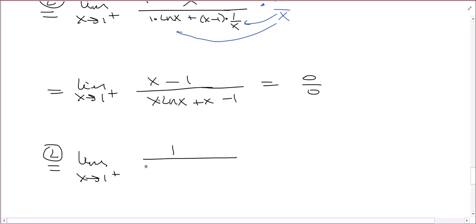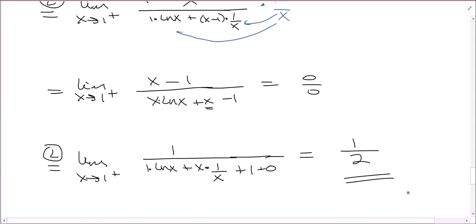So the derivative of the first, which is just 1, times the second left alone, plus the first, so x, times the derivative of the second, and then plus now the derivative of x, that's 1, and the derivative of 1 is 0. Now what happens when you plug in 1? Notice that the numerator is already 1, so I'm going to have either infinity, negative infinity, or I'm going to get a number. So ln of 1 is 0, and this is 1 plus 1 is 2. So our limit is 1/2.